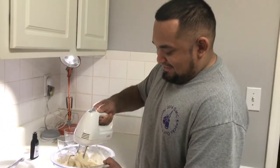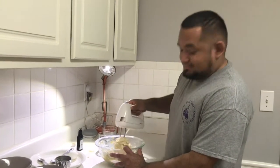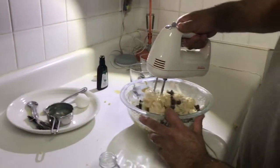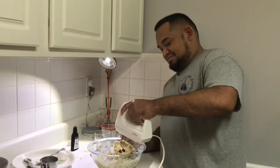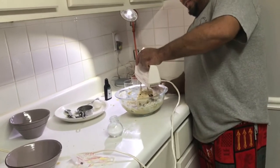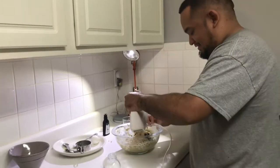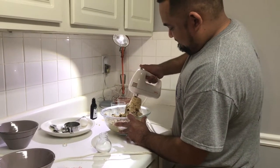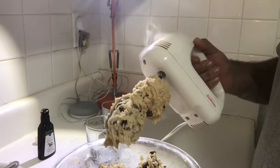This hand mixer is from when you were a kid? I don't remember using this. What do you think so far? I need a KitchenAid. I can smell the motor too. Tell us what we're doing wrong — we really don't know. We can smell this machine. This thing is as old as I am probably. If this doesn't turn out well we're just gonna buy cookies at the store — they're three dollars on sale. Oh, the motor died! It's fried!